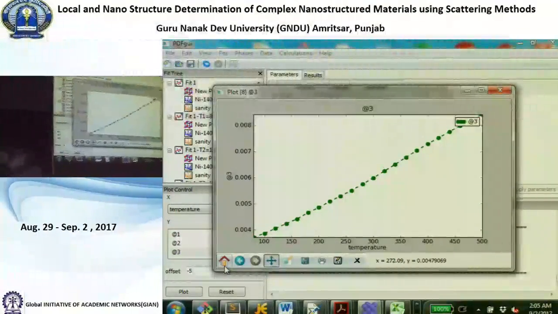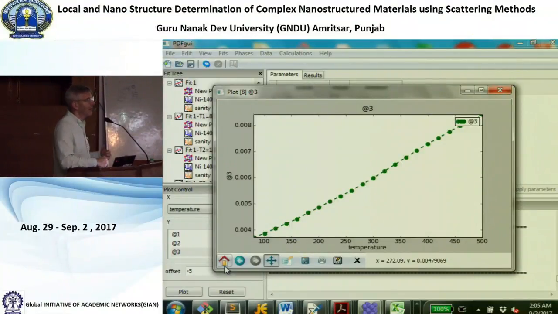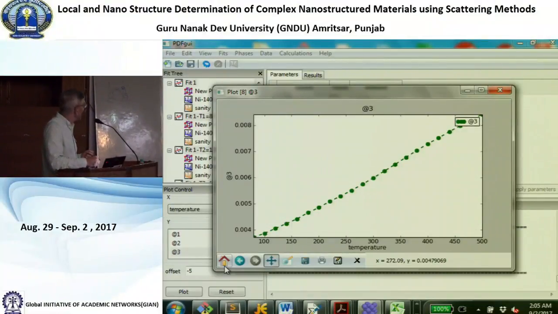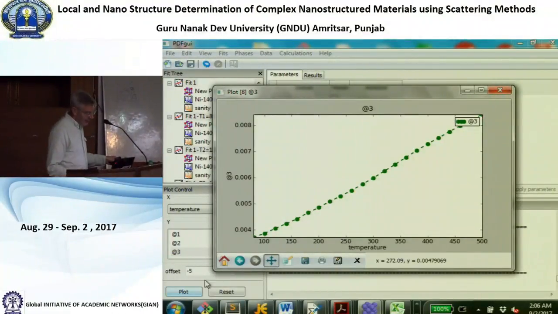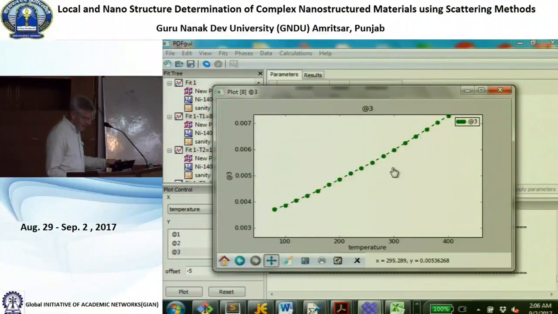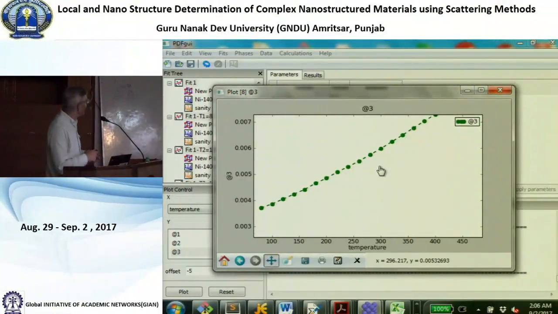And you can actually extract the Debye temperature, which is telling you how stiff the bonding is in your material, by fitting to this straight line region here. Actually, you can fit over the whole range, but that's a lot of work. I can immediately tell you that this material has a very low Debye temperature, because it's almost linear down to 80 Kelvin.